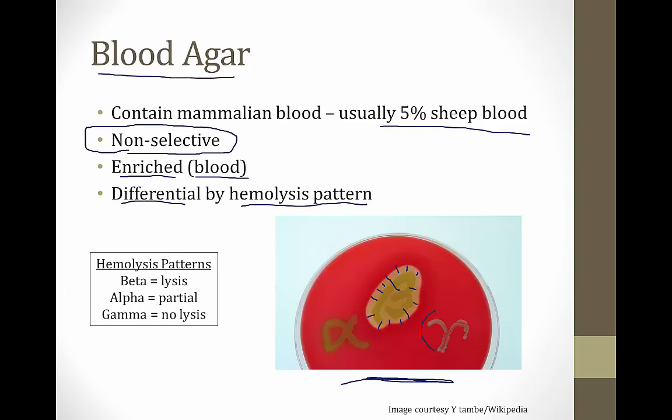Down here on the right side, there is what's called gamma hemolysis. These bacteria are growing on the media and there's no zone of clearance around them at all. So that's called gamma hemolysis, which really means no hemolysis at all. And then alpha hemolysis is partial hemolysis. It's somewhere in the middle between the beta and gamma patterns. And I've summarized this over here. Beta pattern means complete lysis of red cells. Gamma means no lysis, and alpha is somewhere in the middle.